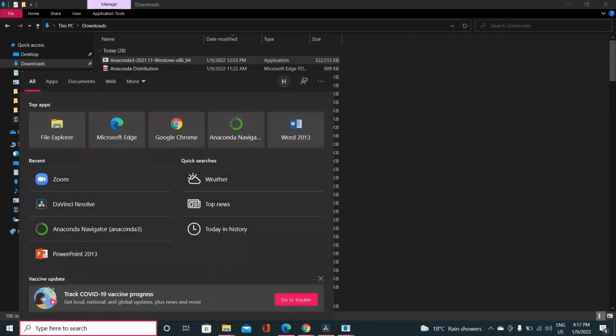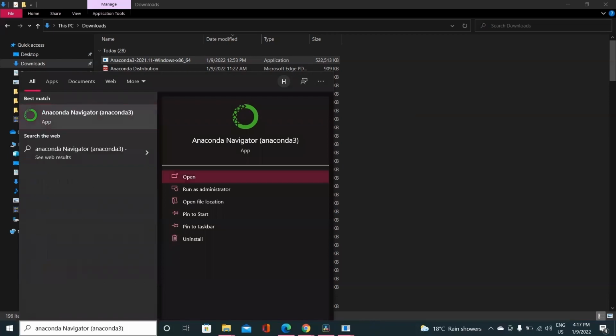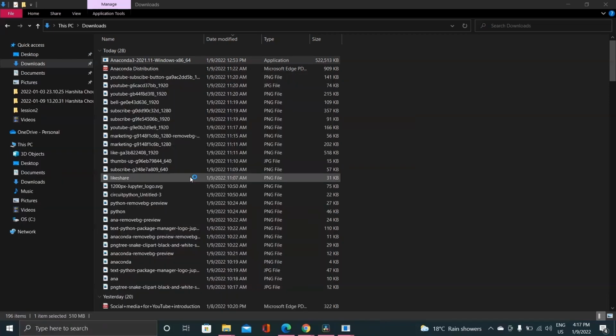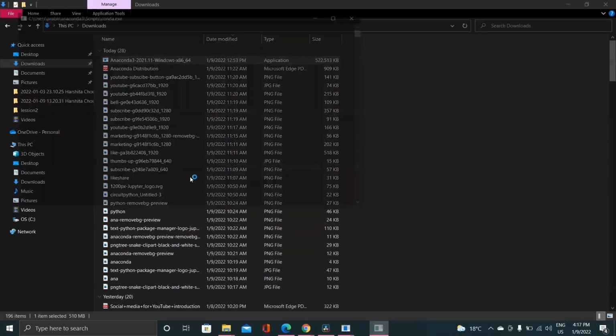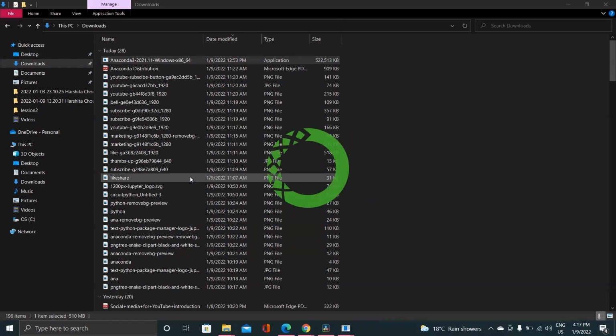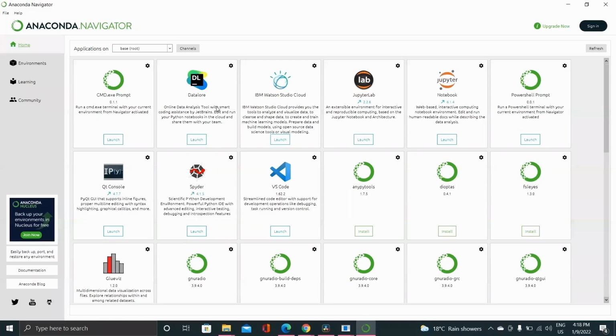Now to open Anaconda, type Anaconda Navigator. Open it. This is the landing page of Anaconda Navigator.